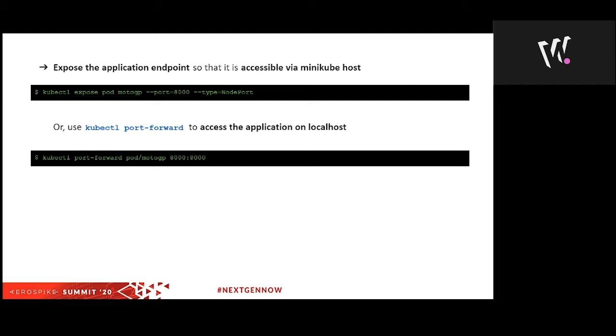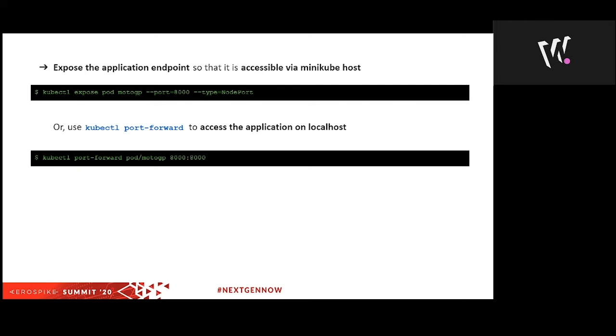So another thing that I want to mention is if you want to access your application also outside the Kubernetes network, you can simply expose the application pod via a node port service, or you can also use a simple kubectl port forward and just specify the pod name and a port that can be accessed on localhost, and then the port that the application is using on the pod.